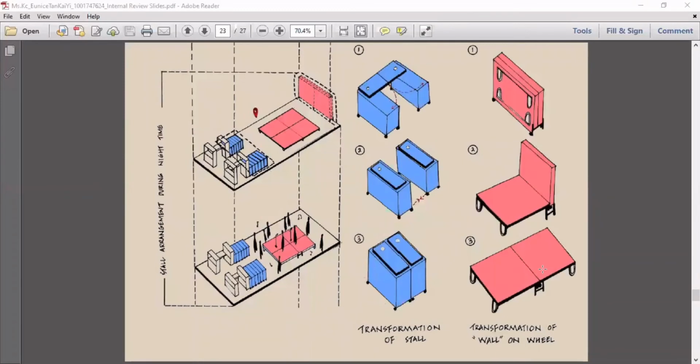The blue color part is the transformation of the store during nighttime. The stores can be pushed together and kept to a side next to the permanent store, so a space can be emptied out for nighttime activities, which are singing lessons and dancing lessons. The pink color is the transformation of the wall with view.